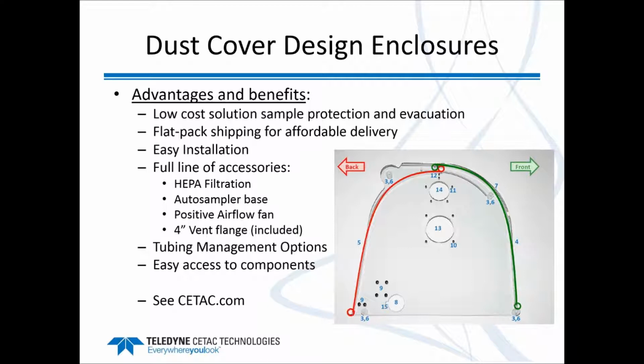There's also a base that's required for situations where the autosampler might be sitting on an uneven surface or one that's not big enough to hold all 4 corners of the enclosure. CETAC.com has all of these materials, as well as a variety of sales flyers, installation guides, and spare parts catalogs for all of these.